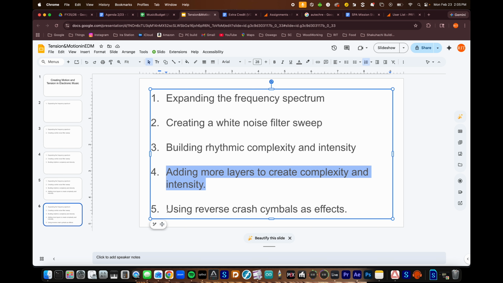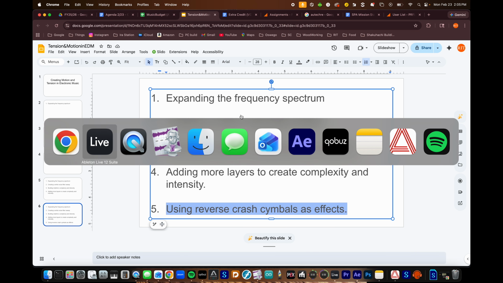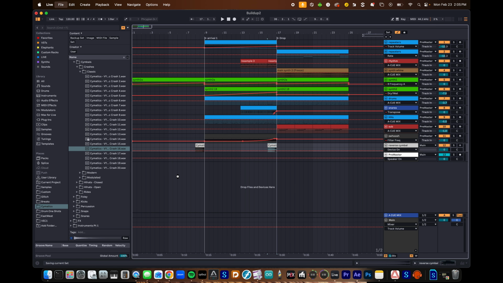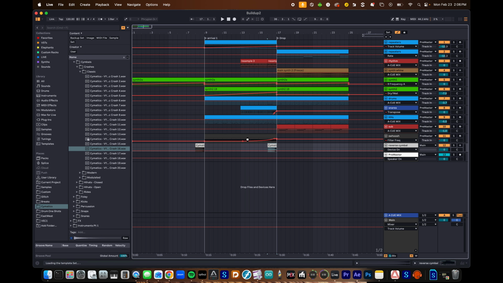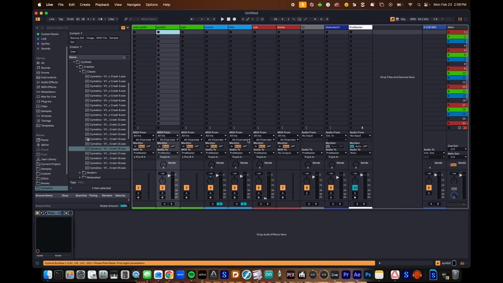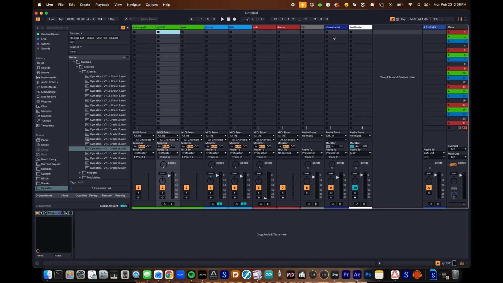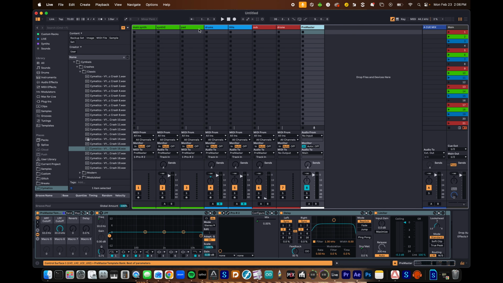And then the last thing is using a reverse cymbal effect at the very right moment to make it sound like we arrive at these special moments in the music, right? So let's build one of these from scratch. I don't always have the same luck in building this kind of stuff, but let's just start over here and see how this goes.